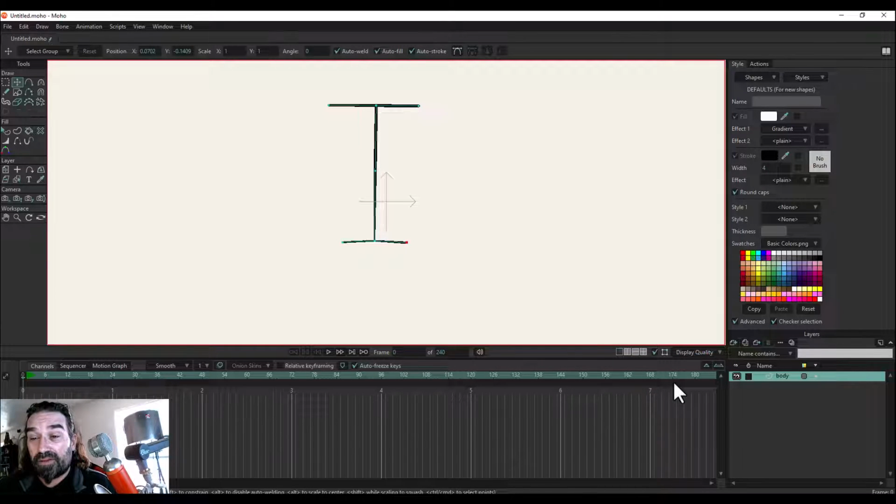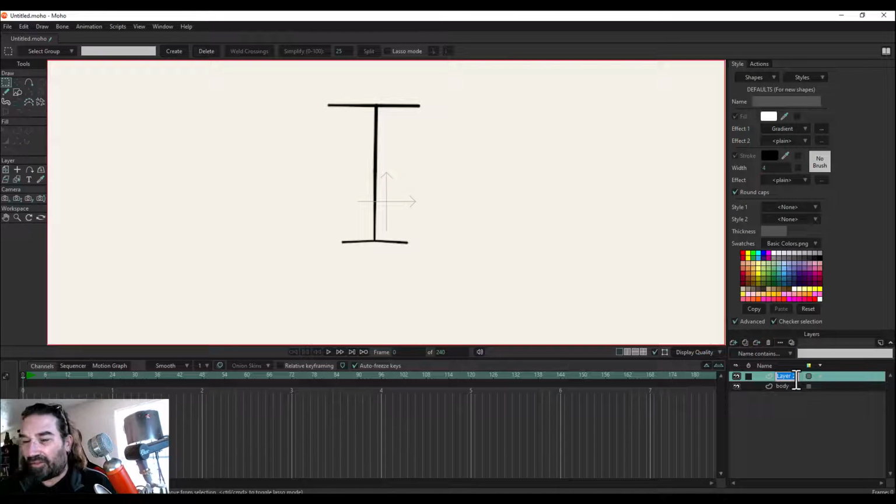That's simple. So we're going to make a new layer where we can put our limbs. So we will go up here to this button here and click new layer. We want to choose vector. And on there, let's just go ahead and name it. We can call this right leg, or actually leg underscore R.